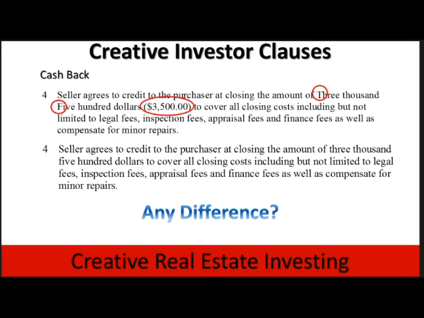Well, in that first clause, the red flags, the capital 3, the capital 5, and the number 3,500 jump out. When you remove that, and you just write it as I have it in the second paragraph there, it means the exact same thing, but it doesn't jump out to people. So it's less likely to be picked up. And if it's not picked up and it's stamped approved, then you've got your cash back.